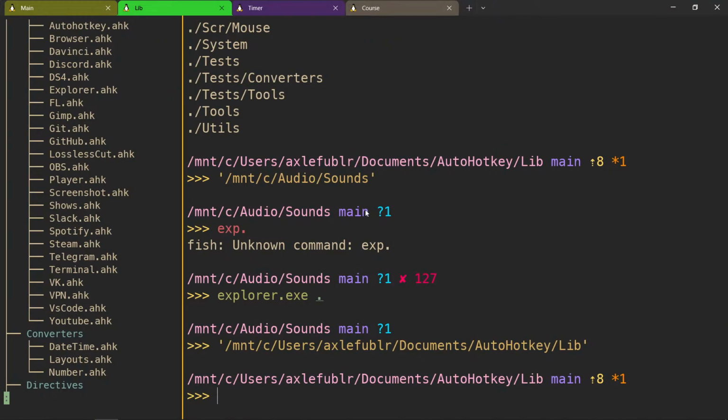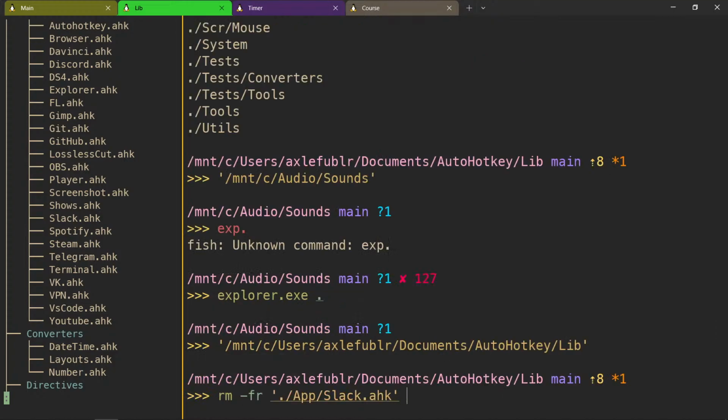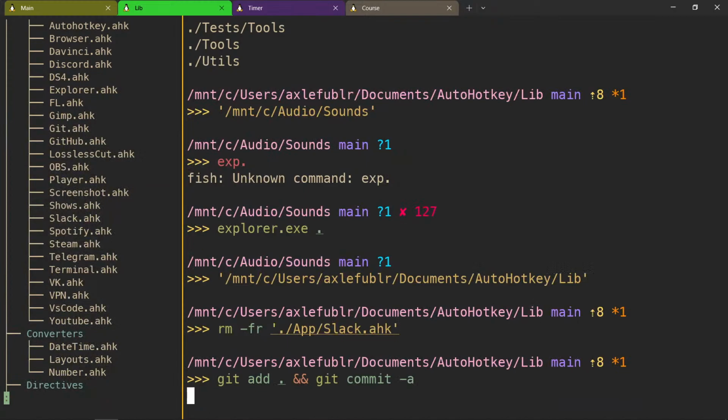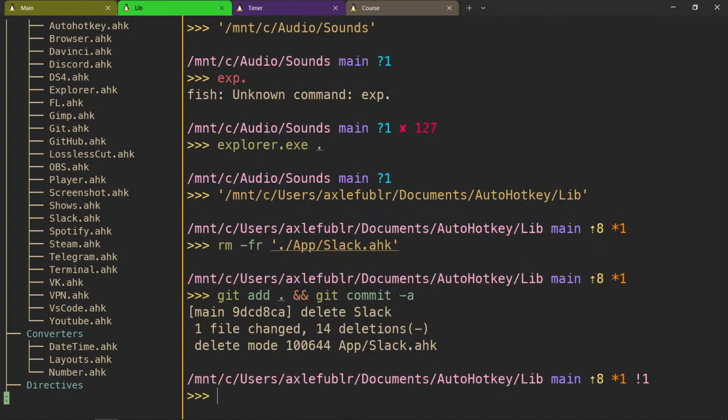Screenshot has so many things that I can only imagine all of them are useful. It's so much. But Slack, though, Slack is slacking off because I don't need it. Is there anything else for Slack? No, no hotkeys or anything. So let's just remove it. Delete. I used the word delete. Delete Slack. I already deleted GitHub. I'm a monster.